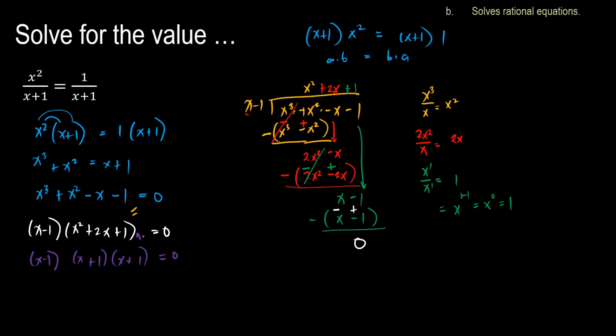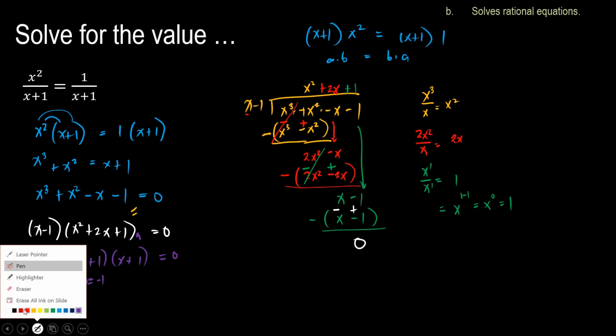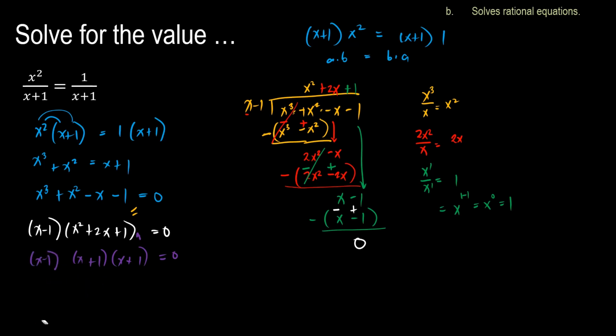Okay, now, the idea here, our factor here is x is equal to positive 1 and x is equal to negative 1. How did that happen? Okay, let me do it again. So, x minus 1 is equal to 0. That's why x is equal to positive 1. So, that is one factor. Then, because they are the same, x plus 1, we only do one of them, class. So, x is equal to negative 1. Now, we need to determine whether they are factors or solutions or roots of the equation.